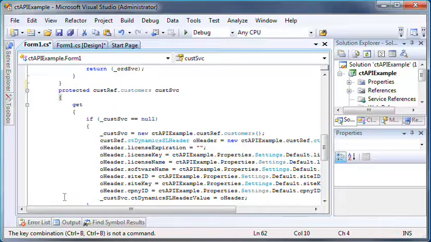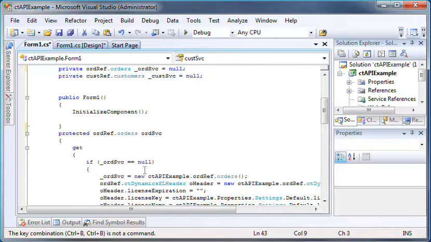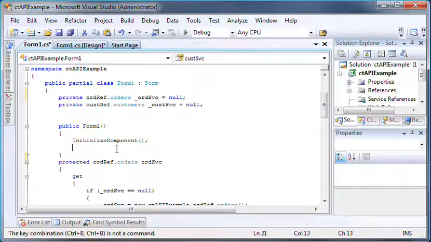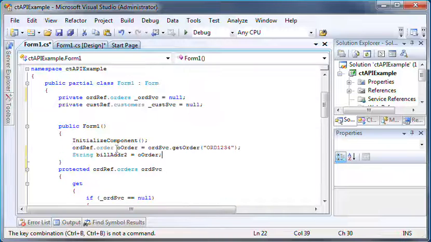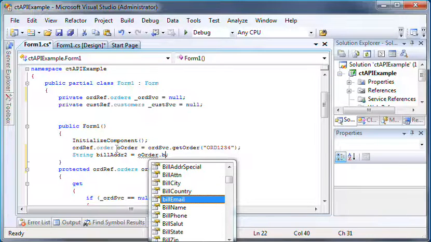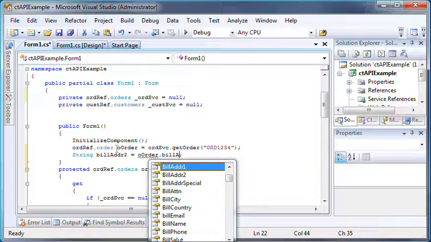Now let's use our encapsulated property. It is now very simple to call our ordserve property that ties back to the Catalina Technology order web service. This is all that is required to retrieve an order from Dynamics SL through the Catalina Technology order web service, and we can now browse all the fields that come back from the order.